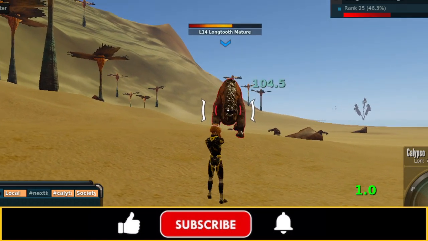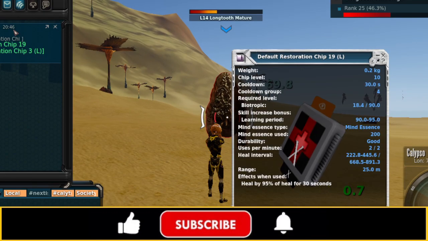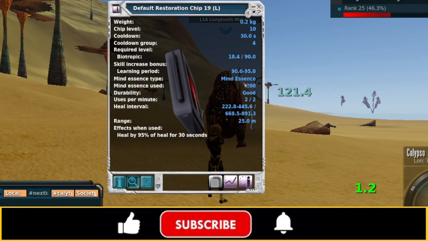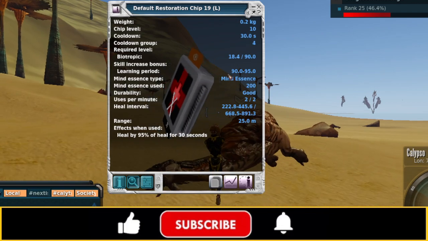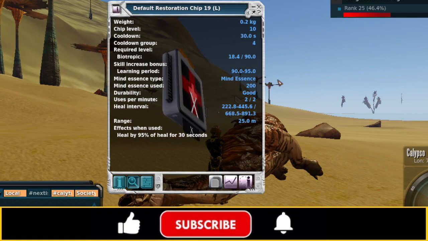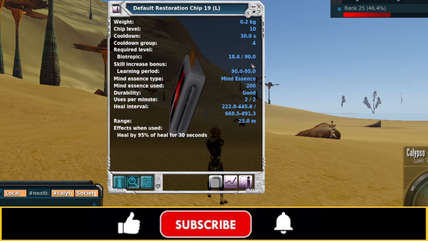So first I want to show you the Restoration Chip 19 Limited. This is because I could not find the Restoration 20 on auction. You'll notice that this has a profession level of 90 to 95, so you do not max this out until level 95 biotropic. Now remember, bioregenesis skill is 45% of biotropic, so biotropic is a pretty hard profession to grow.